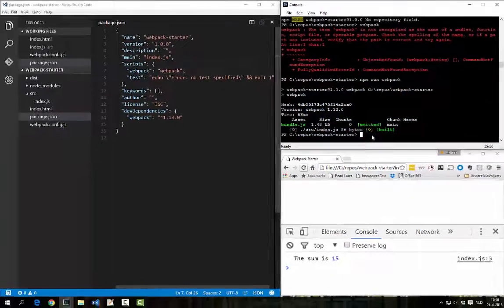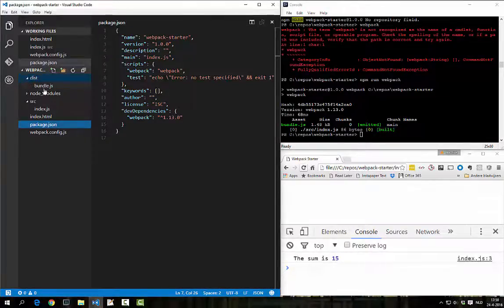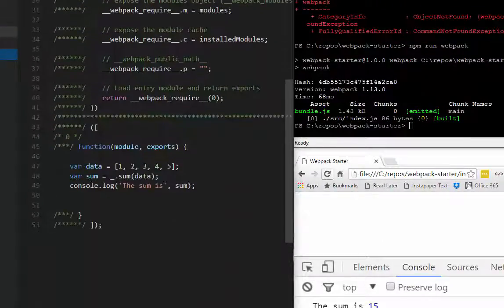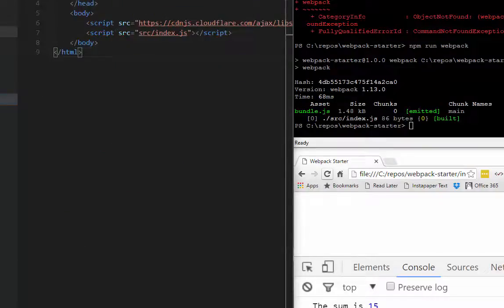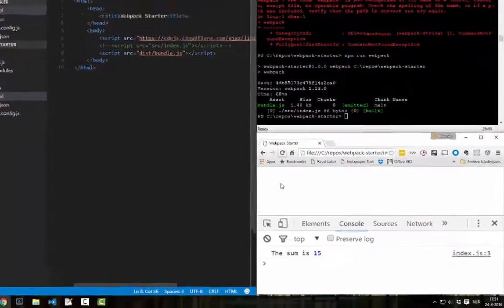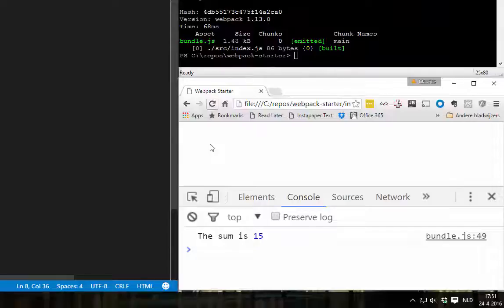So there you see it's executed and it's read the index.js and created a bundle.js for us. If we look inside the bundle.js, we see a bit of code created by Webpack, and then at the bottom we see the lines of code we had in our original index.js. So now we can start using our bundle instead of index.js, even though we haven't really bundled anything yet, but we'll do that in a minute. You see our program still runs just as before.